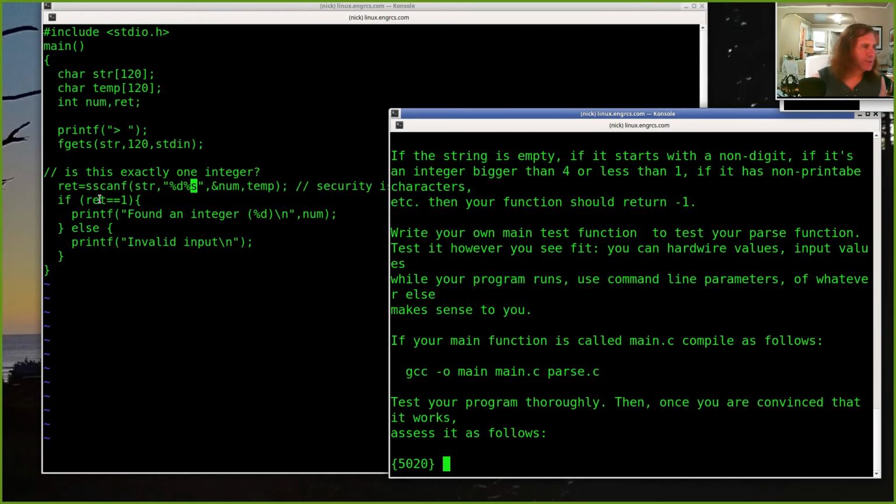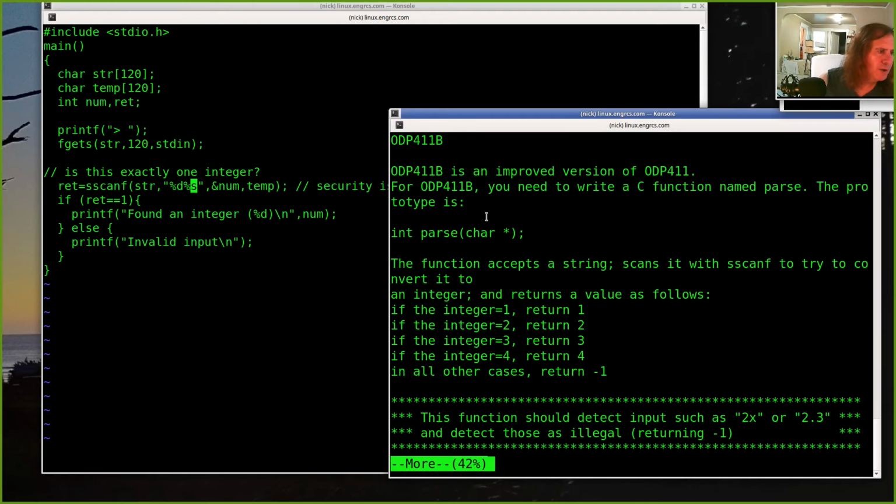So in our code, when we prototype, we say this argument should be a char star. We don't know how big of an array we want to pass to our parse function. If we knew we always wanted to pass 16 characters, we could say this is a char bracket 16, right? But what if someone wants to pass 20 characters? So we declare this to be a char star. And when we write the function itself, we're going to say char star, some variable name.